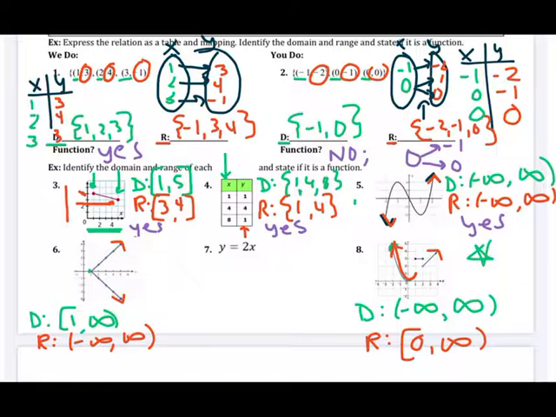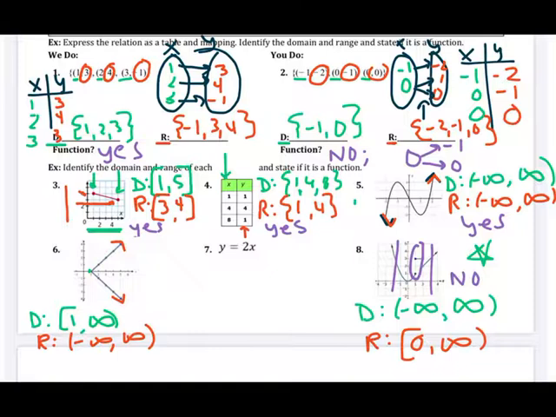Is this a function? So let me erase what I have drawn on the graph to see that. Does it pass the vertical line test? Or a better question, is there anywhere where it doesn't? Over here it passes the vertical line test. Over here it passes the vertical line test. But right here, it does not. This is not a function, or I'm just going to say no, because when x equals 1, there are 2 different y values. X equals 1 is the broken part.